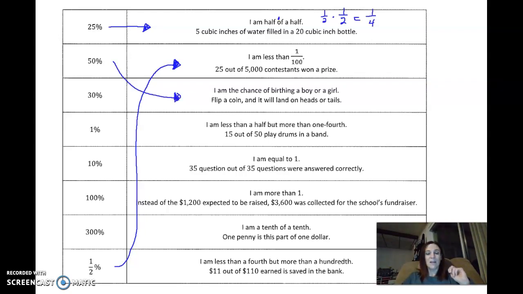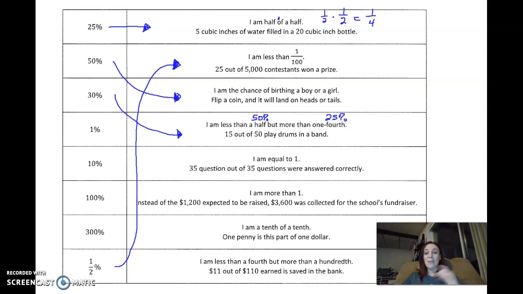I am less than a half, but more than a fourth. Well, if you say half, I'm less than a half. Well, half, think of it as being like 50%, right? If you got half of the problems right on a test, you got a 50%. More than 1/4. Well, we talked about a fourth is 25%. So we've got to be somewhere between 50 and 25%. And so if we look here at what we have left, it's got to be the 30.